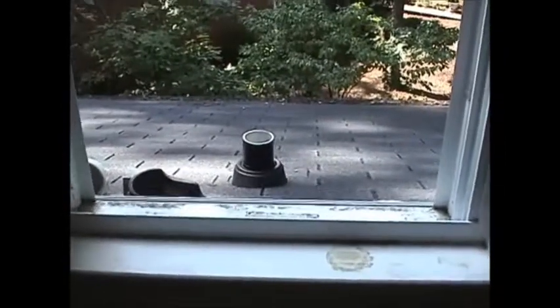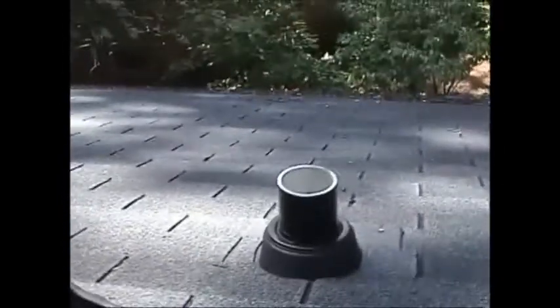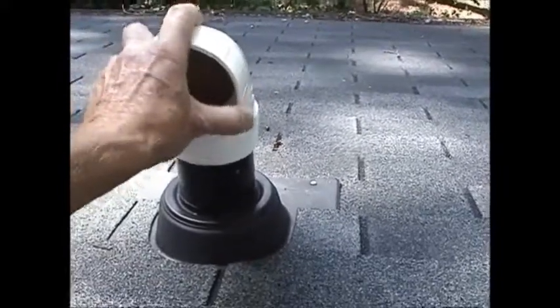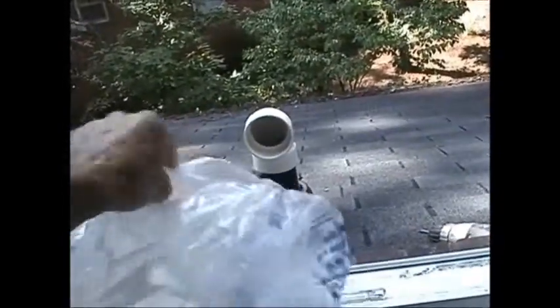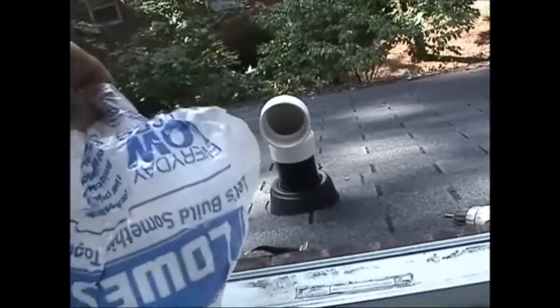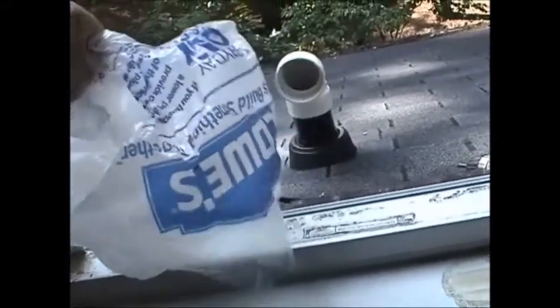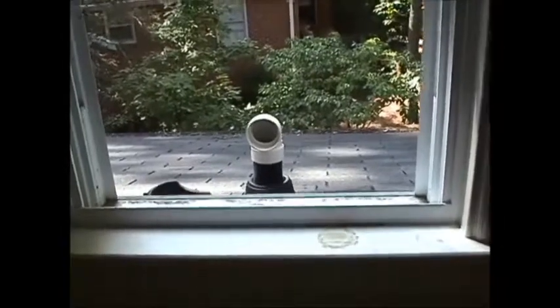So here's an opportunity — this house is deserted — for me to check the re-entrainment or blowback situation. The way I did it was to put a 90-degree fitting on top of that pipe and directed the exhaust directly into this bedroom. You're getting the full blast of what's coming out of the basement right into this bedroom. I then closed the door to this bedroom and set a radon test in the bedroom while this was going on.